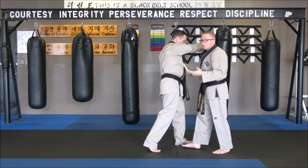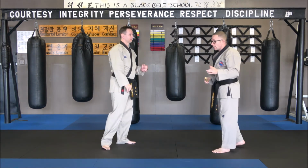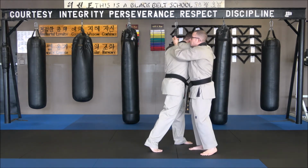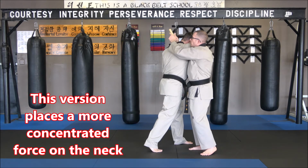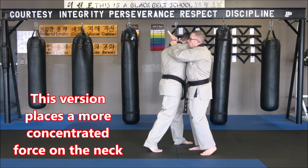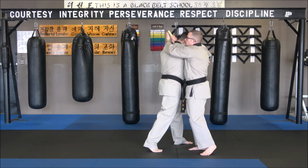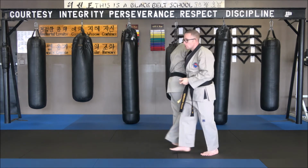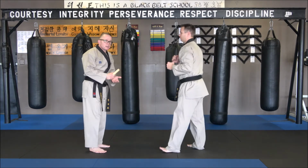Now, if for whatever reason you have longer arms, there is a modification, so I'll show it right now, and we'll do both of them. One, two, three. Instead of being flat here, I turn it to where my thumb is up away from me. Now I'm using the bottom point, so that way it's a hammer fist point, and then I take this hand, wrap my hand, and same thing, and you pull. And so, that one is great, especially for pins or something that is a little bit sharper.